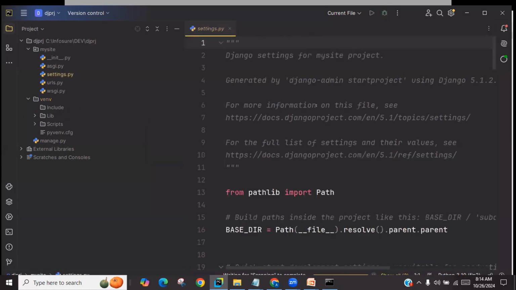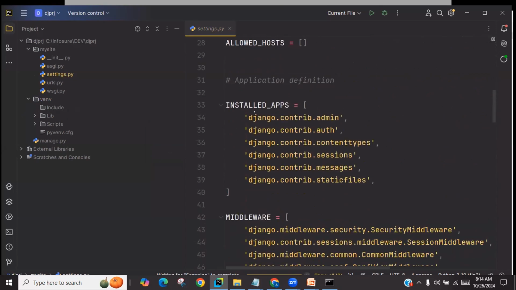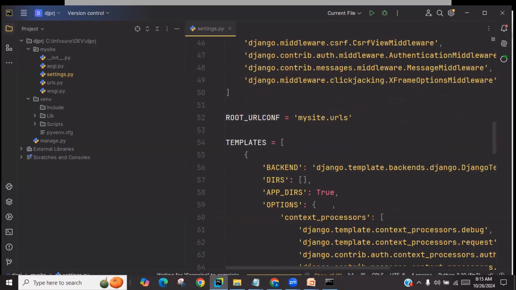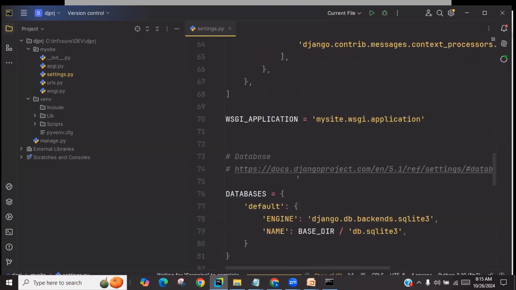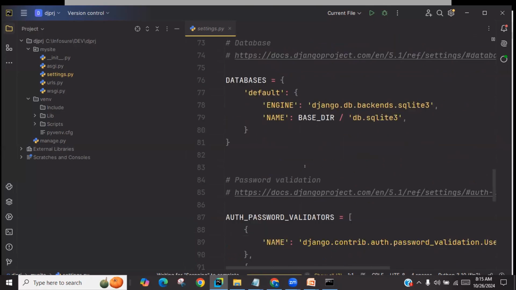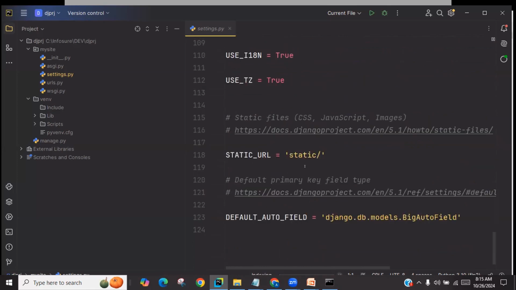You can look at all that file. The settings got created. Installed apps is here. Templates is here. See, the DIRS is empty, right? So we'll have to come to that. When I create settings, I see multiple things. Then there is this ASGI created. Then URLs is another file. WSGI, you told, is like the interface between the front end and back end. What is ASGI?